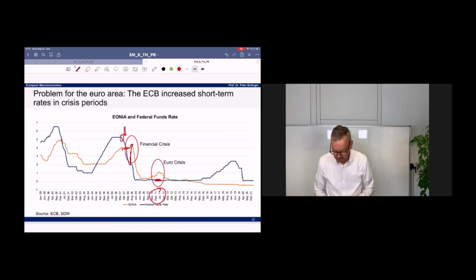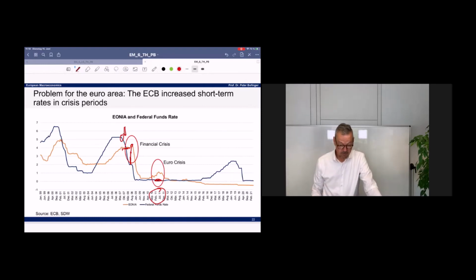Well, it was all the pre-Draghi period. This was a period under Jean-Claude Trichet, the French ECB president, and one can also say this was a period where the chief economist of the ECB was Jürgen Stark, a German, who obviously did not have any idea of what was going on.